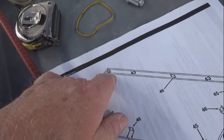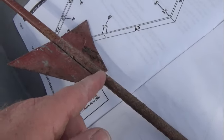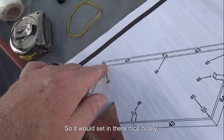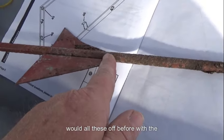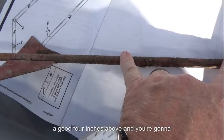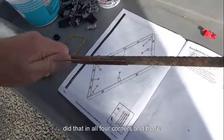I drove it in, and of course this is being longer. I wound up just taking a sawzall and cutting it off here, so it would set in there nicely. Probably if I didn't have a sawzall, I would saw these off before with a hacksaw, because they're going to stick up a good 4 inches above, and they're going to be in the way of your construction.